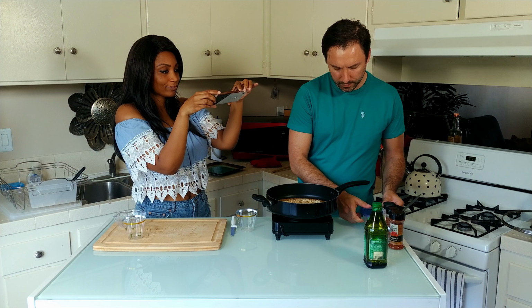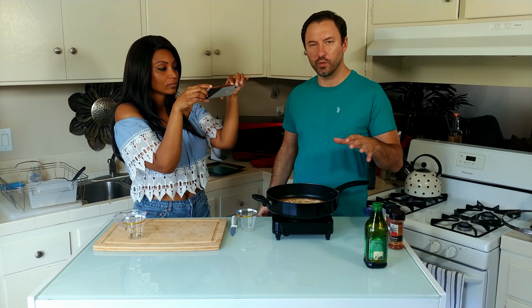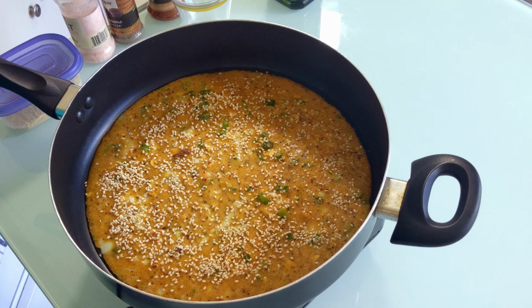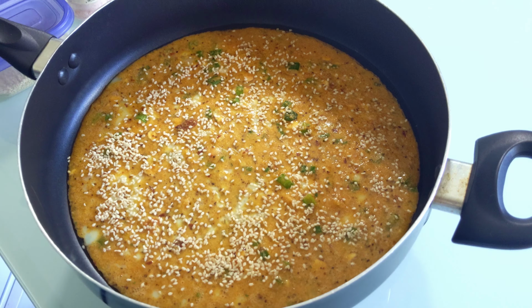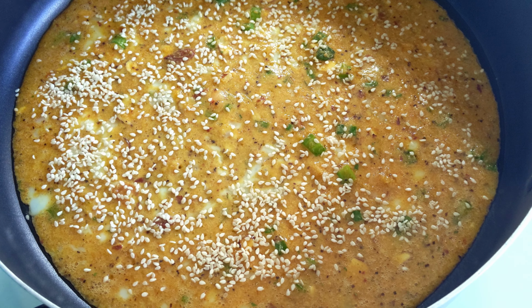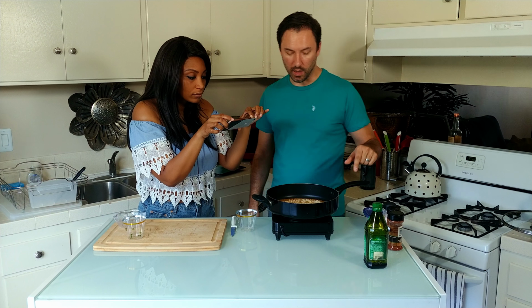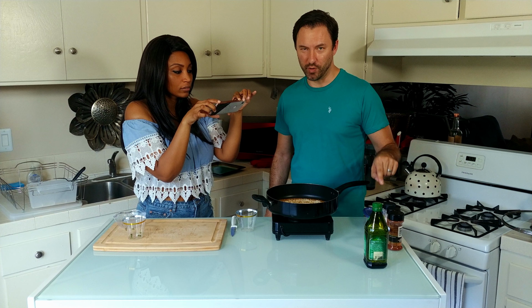Actually I should even mix it with all the stuff, but the reason I do it on top is because it looks nice like that. And you see that color, like a nice orange color, that's because of the red paprika.